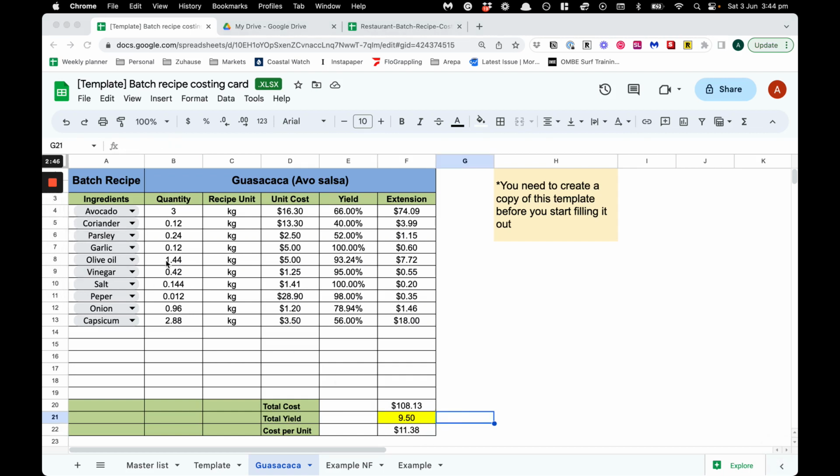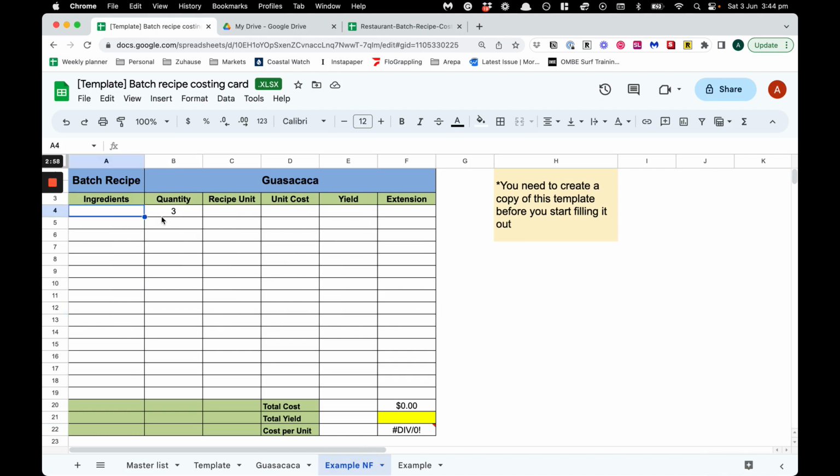Now let's have a look at why we want to automate this. What's the problem here? How can this become so time consuming? Let's have a look at a quick example. Let's say I have to add every single one of my items by hand, right? So I've got to go avocado, capsicum, etc. I'm not going to go through the whole thing, there's no point in doing that, but I just want to give you a bit of an example, right?